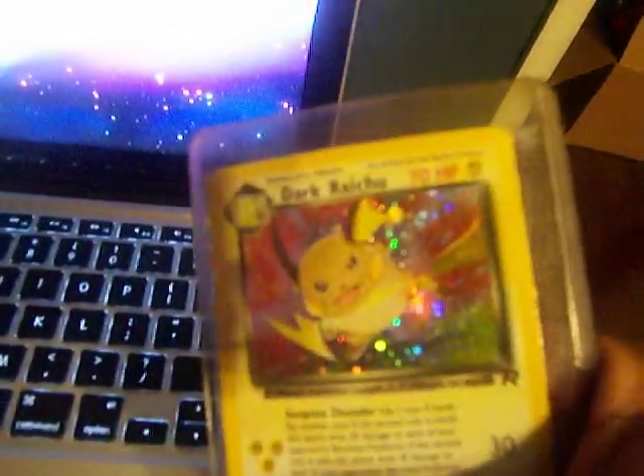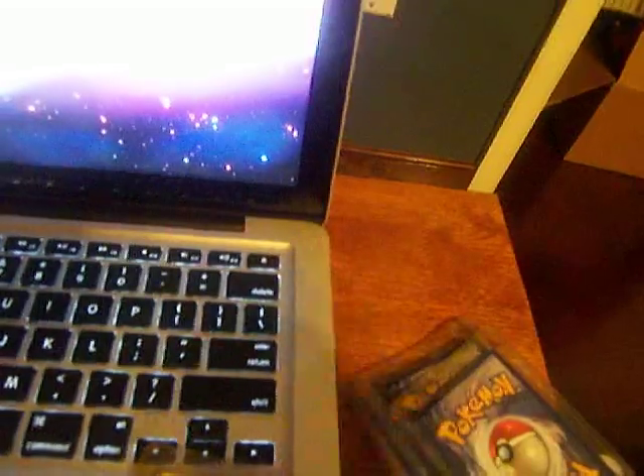I should flip this over. And another Dark Raichu. This one's up for trade, actually — probably for sale. If you know me, I like to have secret rares, so I got this one at a pretty good price. But it's a bit bent, so. If you take it out of the top loader, it should be fine.